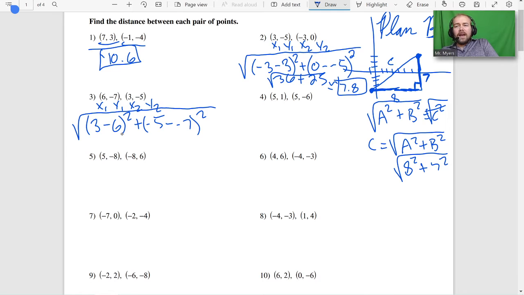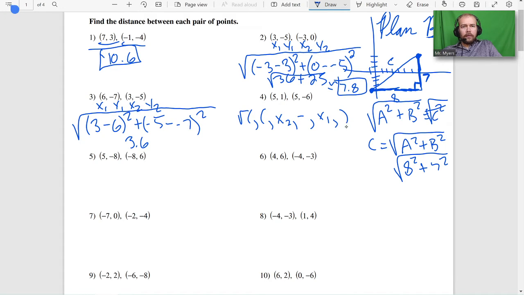Okay. If you do it that way, you can actually just type it in all at once. Okay. So here's what it would look like in the calculator. You would do square root, and each comma is just going to be the separation of which button you're pressing, right? So you press the square root button, which does this, typically. Then another parentheses. Then you do the x2, right? Type in the x2 minus the x1.